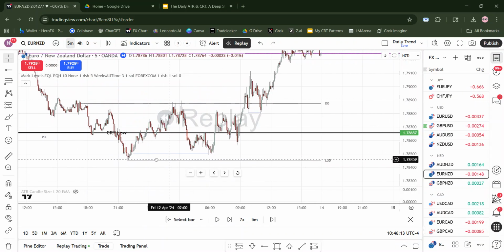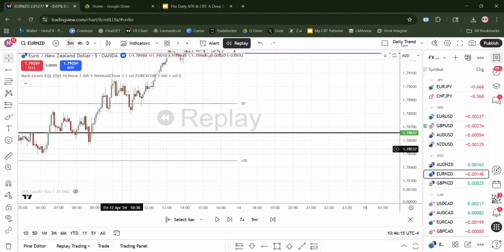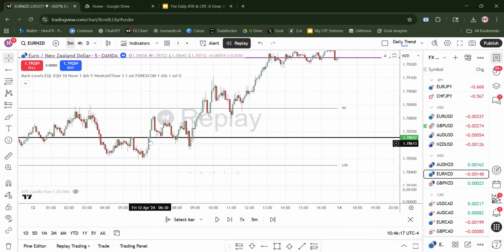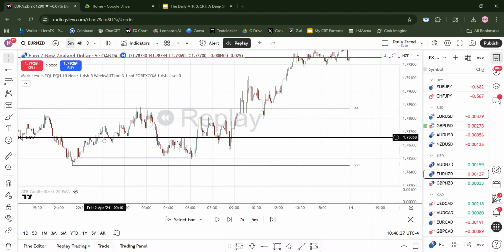This is Friday. So you had some near misses here. And you'll see this again. It's not uncommon for price to close inside, go back outside, close inside. Ideally, the low of the day should still hold no matter where it is. But there were a few fake outs here. You could have gotten long here. You may have gotten stopped out because price came back out, came back in. You could have got long here. You may have been stopped out here. But eventually, it did hit. So anywhere in here, really.